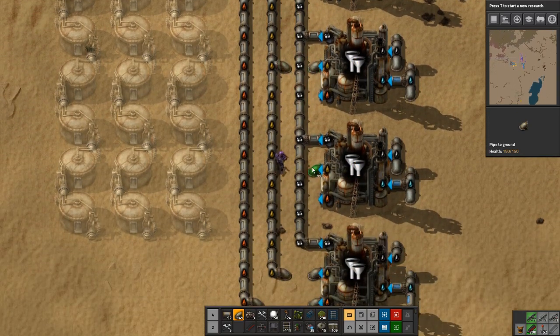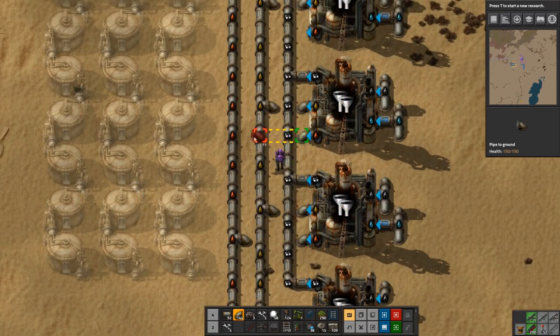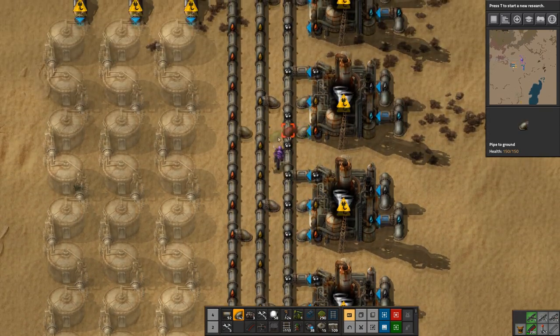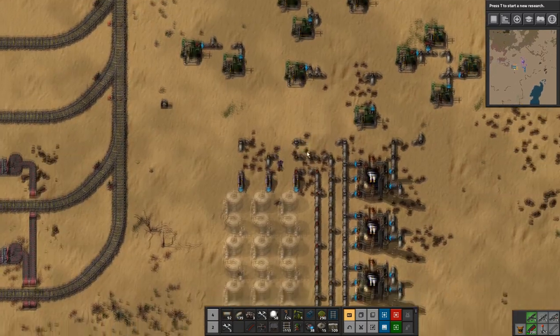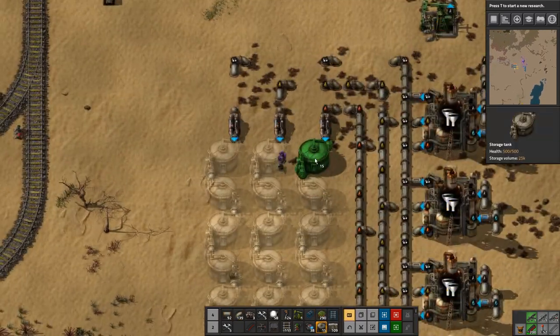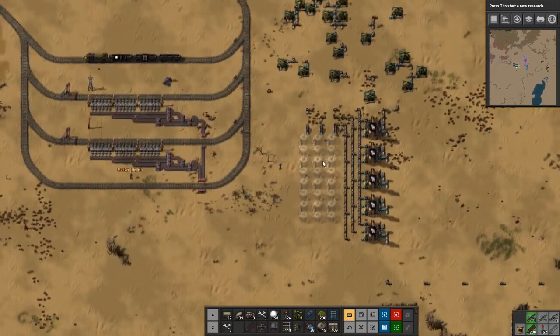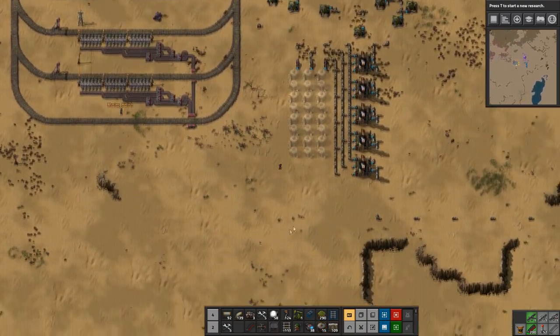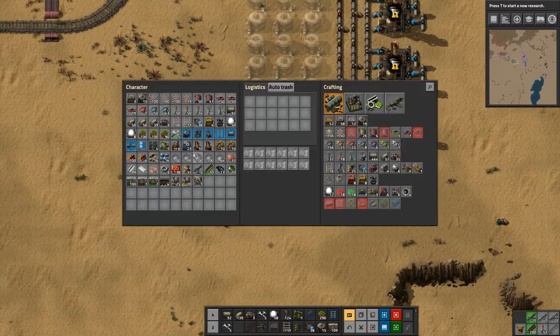There we go. So let's have a look. That blueprint was useless. I didn't pick up enough of the blueprint. Didn't actually get the loading part. I just got some random bits of belt. There we go. That's better.